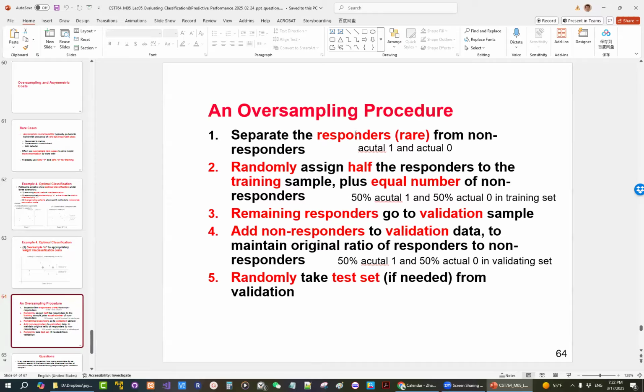So we can divide the samples according to the AQ responder. Then we randomly assign half of the responders to the training set. The other half of the responders will be in the validation set.